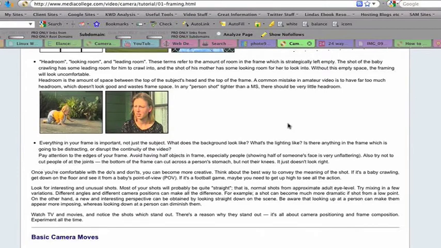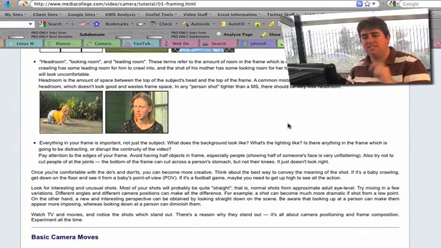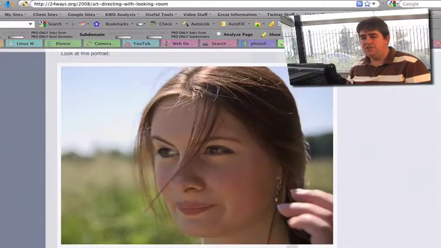Another issue when it comes to framing is making sure that we give our subjects looking room. Just to use this as an example, this is obviously a photograph, but when you are turning side on, as I am doing now, you need to ensure that your subject has looking room.